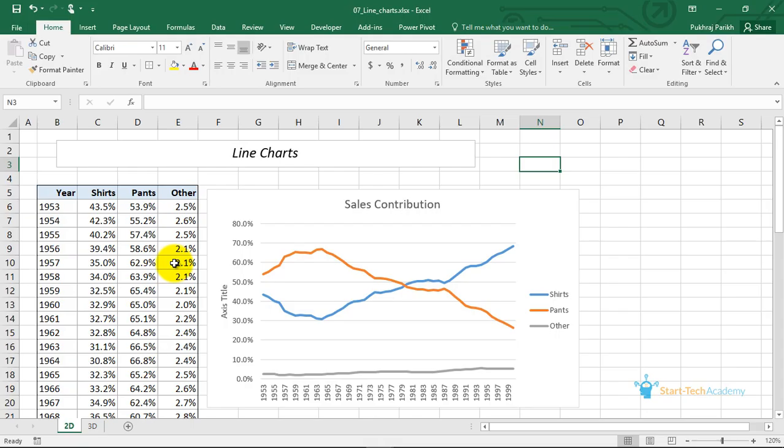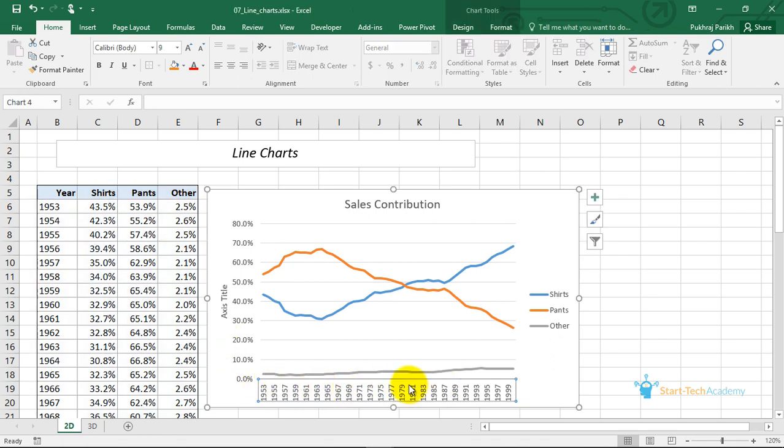In this video, we will learn about line charts. Line charts are often used to plot continuous data and are useful for identifying trends. For example, plotting daily sales as a line chart may enable you to identify sales fluctuations over time. Normally, the category axis or the horizontal axis for a line chart displays equal intervals.